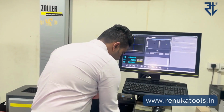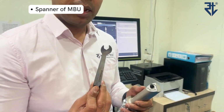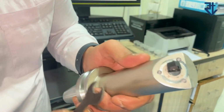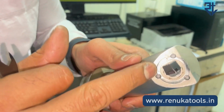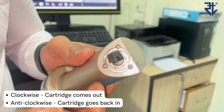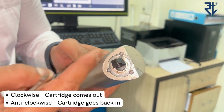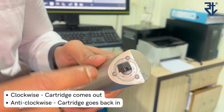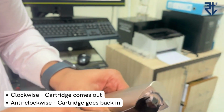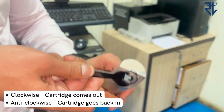Now, along with the micro bore unit comes this spanner, which will help you make the adjustment. If you would notice, there is a plus and a minus sign marking on the micro bore. Plus means if you would rotate in the clockwise direction, the cartridge is going to come out. Minus means if you rotate in the anti-clockwise direction, the cartridge will go down. Let us do that. So I'm rotating in the clockwise direction.